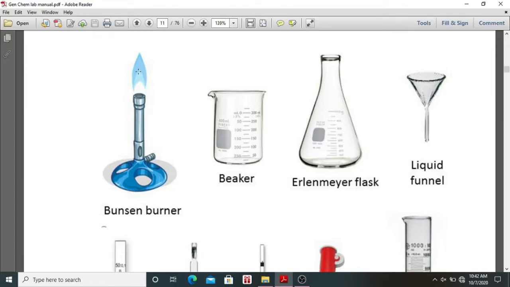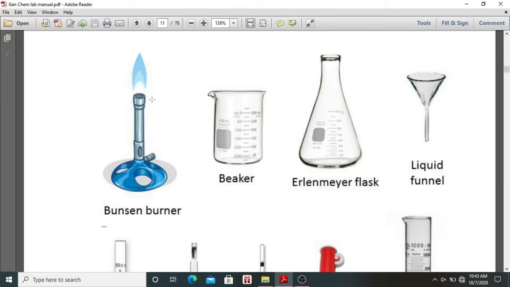At this portion of the Bunsen burner, as you can see, it has a small curve here, and you have a big triangular curve there. The small curve is where the hottest part of the flame is. So that's basically the concept for the Bunsen burner. It's a source of heat.